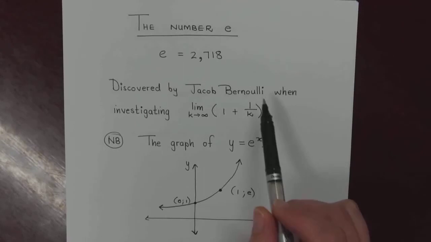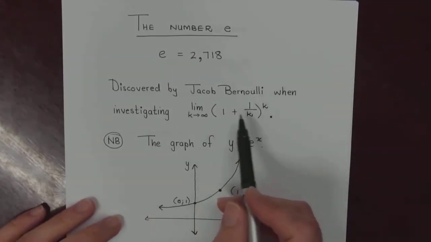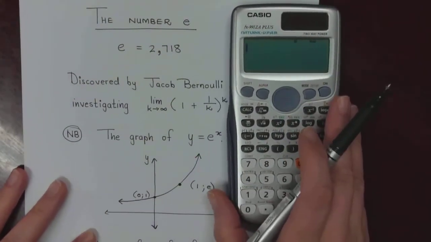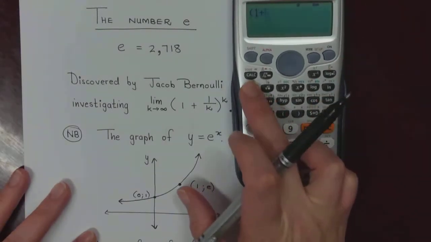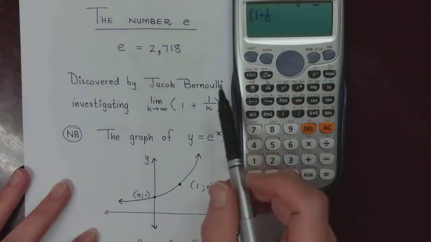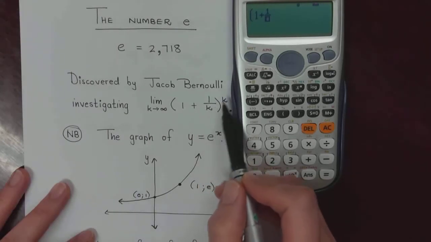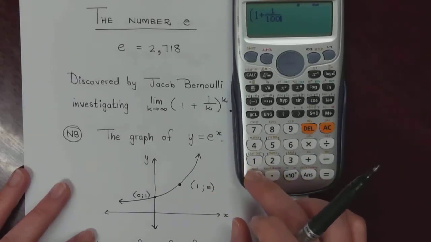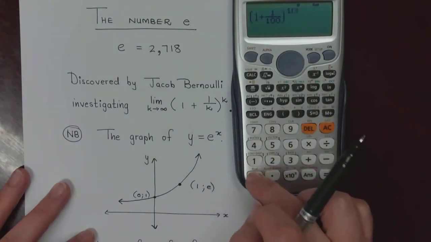Now, we're not going to do this entire thing, but I do just want to quickly show you this. If I want to figure out what this is equal to, I can go to my calculator and type in 1 plus 1 over k. Please note, k is tending towards infinity, so this value is becoming infinitely big, and this value is k as well, so it's becoming infinitely big. So I'm going to substitute k with 100, which isn't infinitely big, I agree, but it's relatively big. I'm going to look at the result.